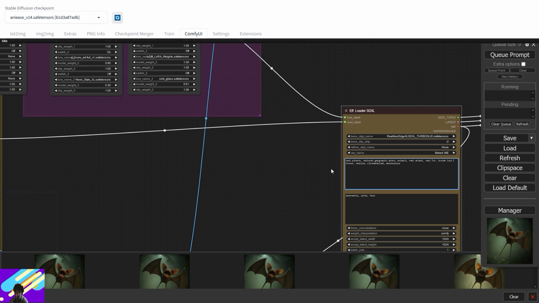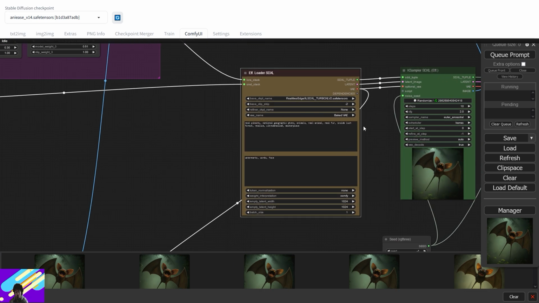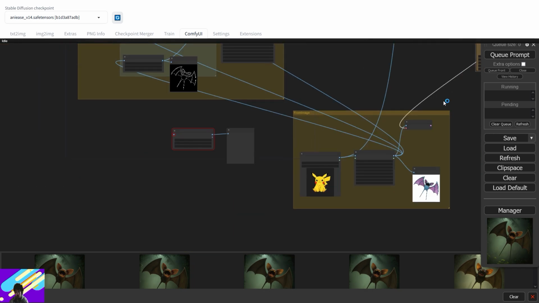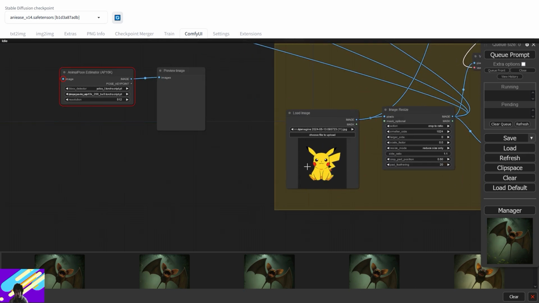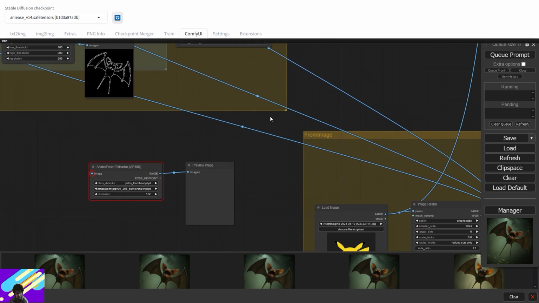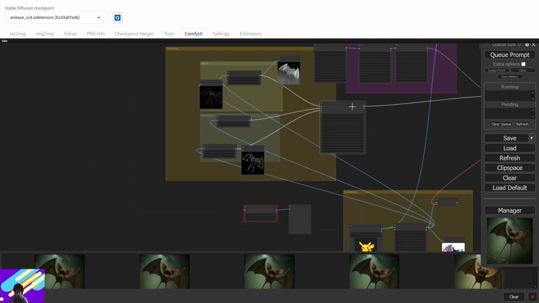Okay, this is the previous prompt. Now let's say we want to move this Pikachu. I like the way Pikachu looks, but I want to move it, to use an image as base for his movement.